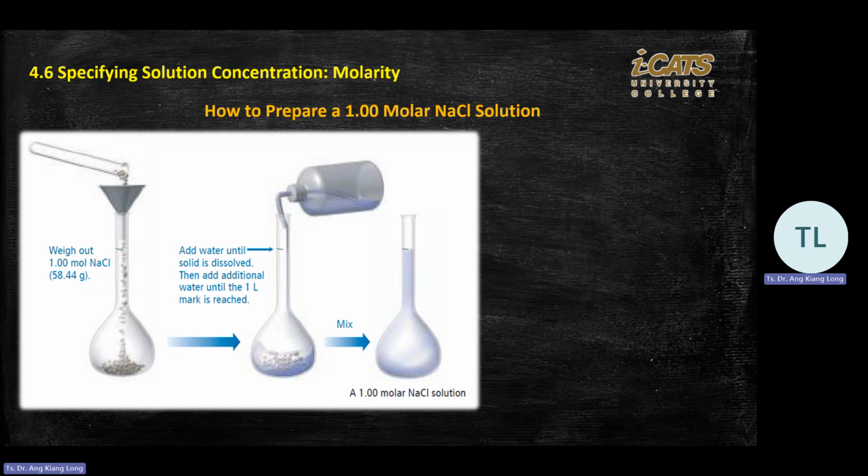Then you use this 1 liter container in the chemistry lab. There is a marker on the container. In the lab later, you need to be careful on the marking. There's a marking there to indicate 1 liter. You put in the NaCl, the salt, 58.44 gram. Then you put in distilled water up to 1 liter, you shake it, you'll get 1 molar solution.